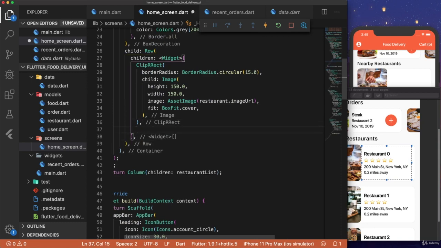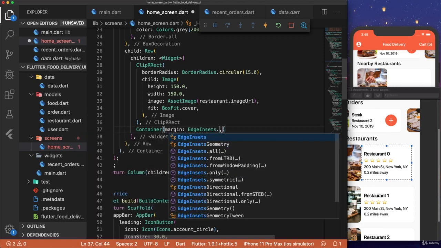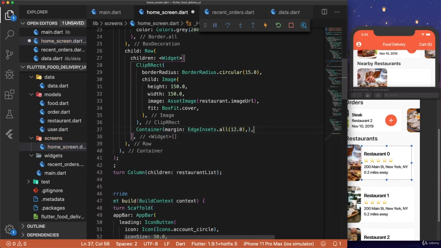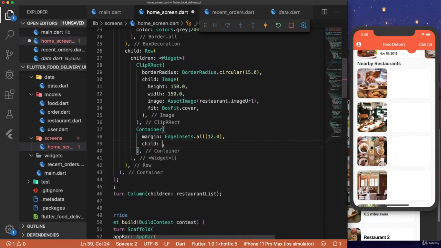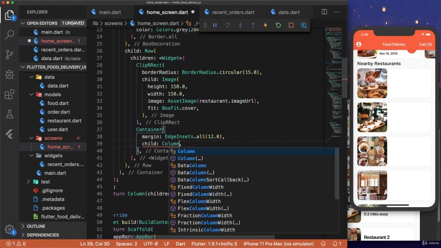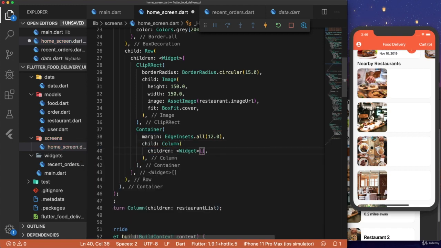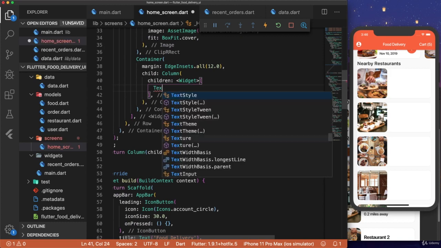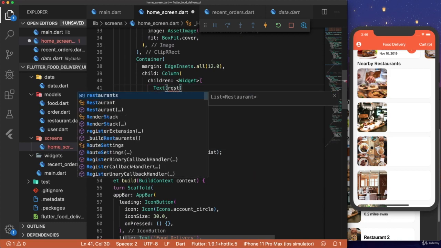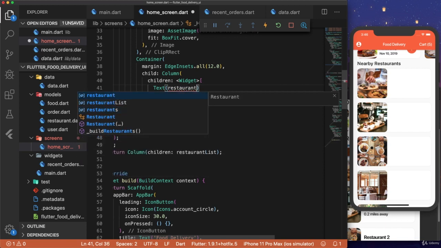So underneath clip r rect, we'll make a container that's going to have a margin edge insets.all 12.0. Now let's make our child column, children, and then the first will be text restaurant dot name.